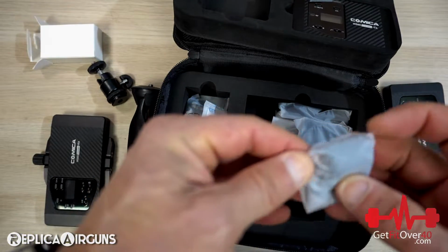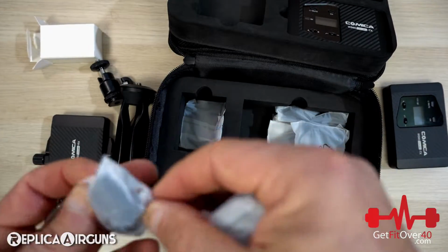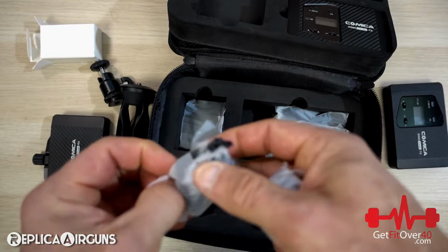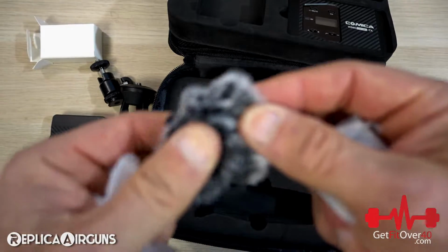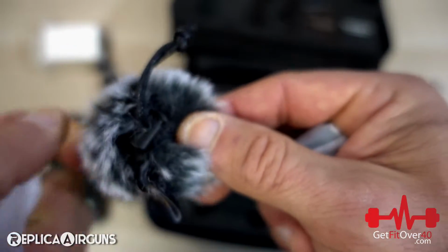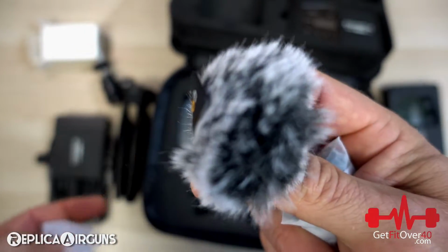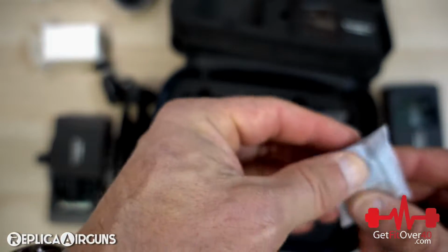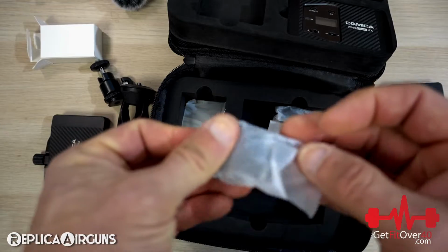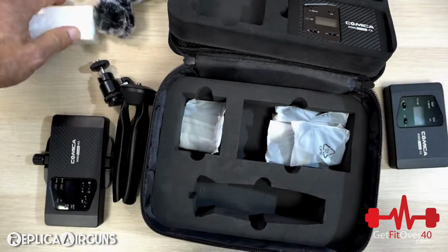Alrighty. What do we got here? Oh, we got two of these. These are what a lot of people refer to as, I think, dead cats or something. I can't remember. I've heard people call them funny names. But these are like the little foamies that you put over top of the lapel, right? That help to get rid of some of that wind noise and stuff. So you put it over top of the lapel. I think they call them a dead cat. Yeah. So there's two of them. One for each microphone. Dead cat number 2. Okay.